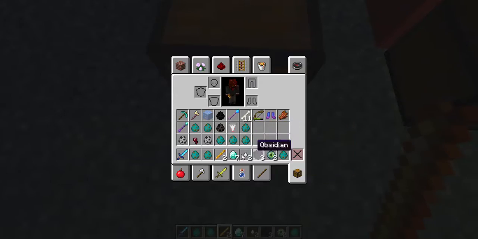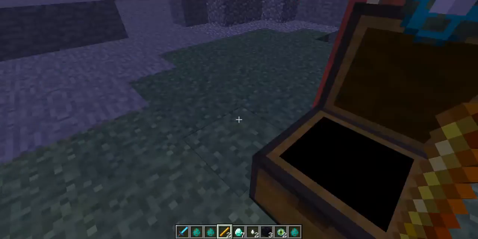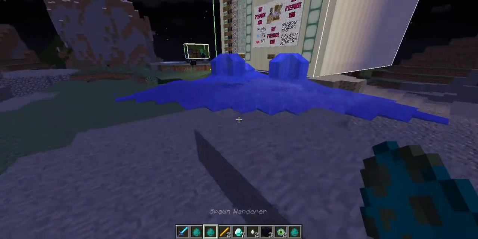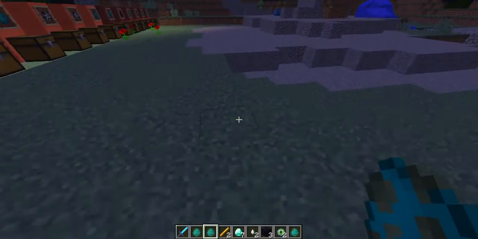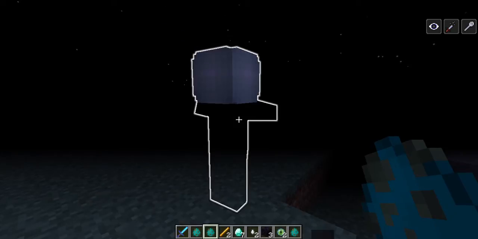Next to the next row. Anyways, the next mob is the Wanderer. The Wanderer also spawns below Y level 30. It's one of the creepiest mobs. It is a zombie, pretty much, that gives you this cool sound effect.